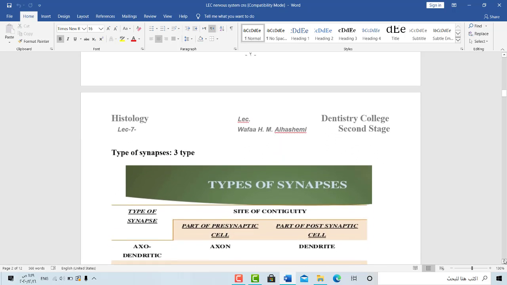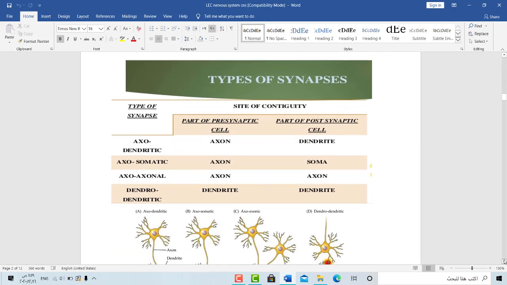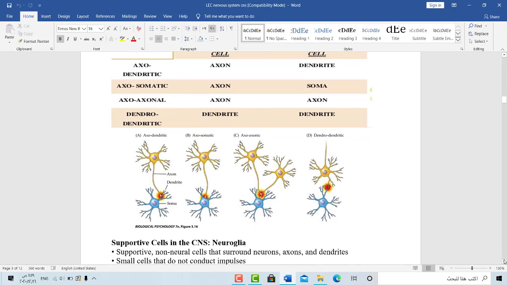The types of synapses are very important when you know about the type of the dendrites. In this type, the end of the axon communicates with the dendrite by a synapse. This is axodendritic. Also, the other type is axosomatic. The ending of the axon is like a blade on the soma of the other neuron. Axoaxonic is when the axon terminal is on the axon of the other neuron. Also dendrodendritic, which is a synapse between two dendrites.